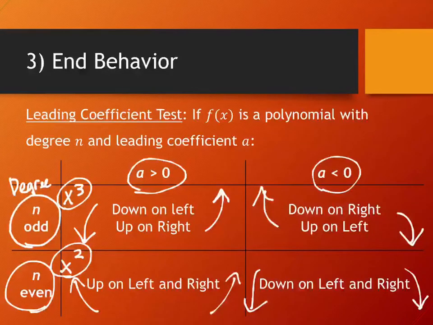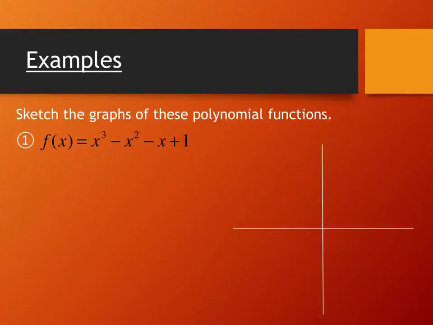Okay, so are you guys ready to do an example? Let's see a couple of examples that we'll get to today for these. Basically, we go through steps 1, 2, 3, and then we look at that and say, do I have enough information here to connect all the dots and do so in a way that makes sense? If the answer is yes, we do it. If the answer is no, then we add additional points, okay? And then we always do step 5, which is just to connect things smoothly together.